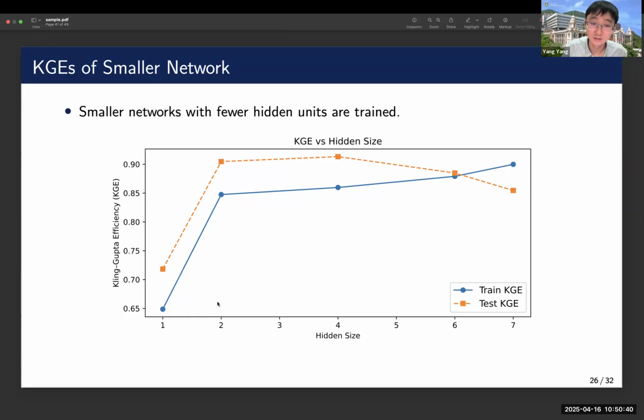You need only 2 hidden units to model the system quite well. So this supports your stuff, and also Yuan's research, where you only use a few neurons to model the system quite effectively.